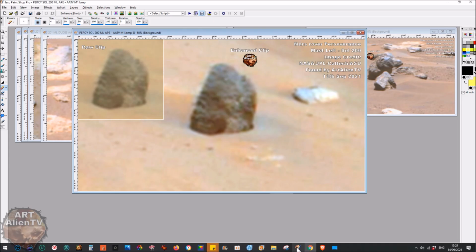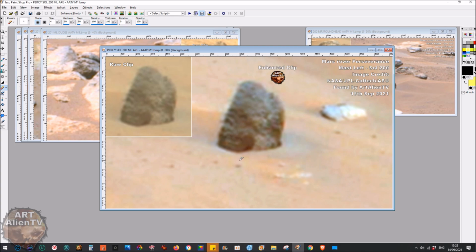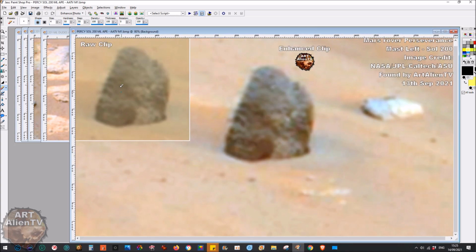And I've got it in here. There's the raw clip in the corner. Now, when you enhance the contrast on this and color correct it a little bit, this is what you'll see. There's the raw image there. Here's the enhanced one. So what I'm seeing here is a chin. The face comes up like this, a rather strange point to the head, a very strange square thing on it there, which may mean this is a helmet or something. And the head comes round like this.